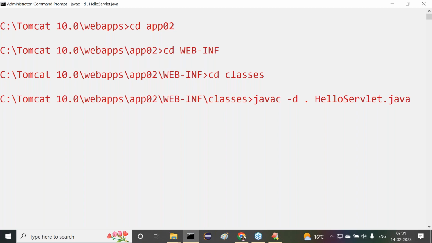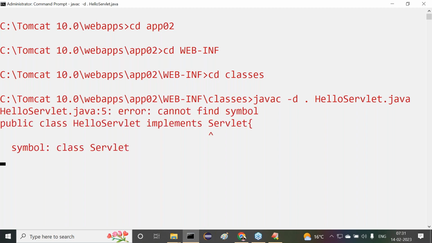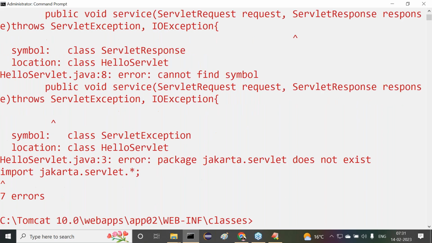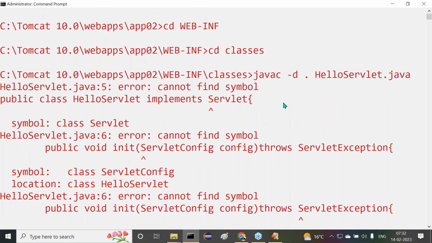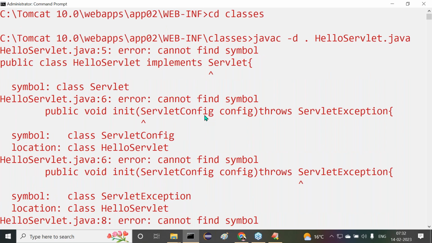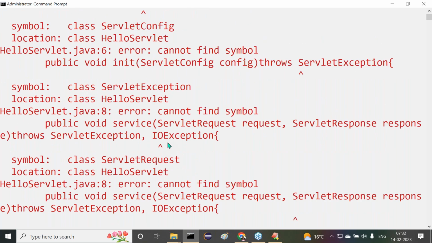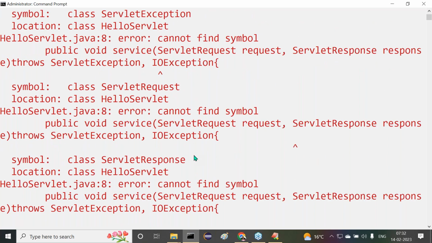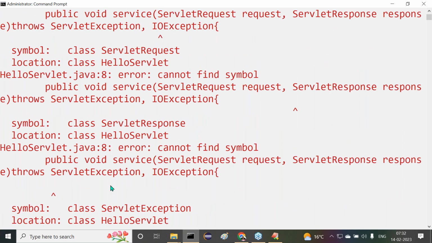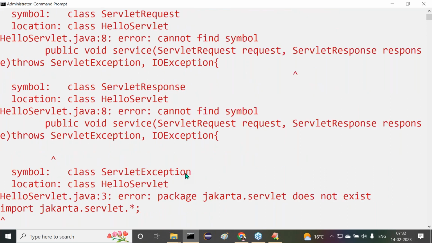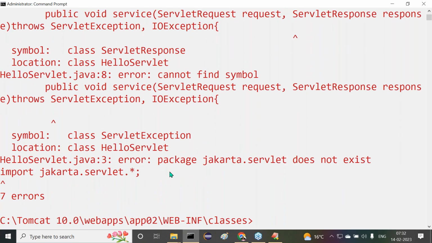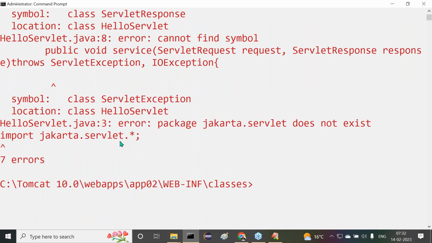Now let's see these errors again here. All 7 this time now. Okay, anyway, whatever it may be, 7 errors here we are getting. Cannot find Servlet, cannot find ServletConfig, cannot find ServletException, cannot find IOException, cannot find ServletRequest, cannot find ServletResponse. Observe carefully, cannot find ServletException, again ServletException in the package here, for example. Anyway, then this many things here we are getting there.